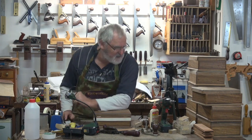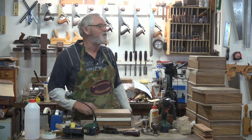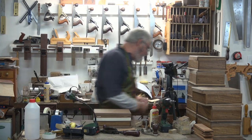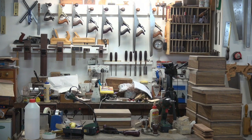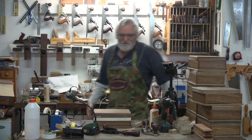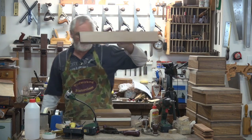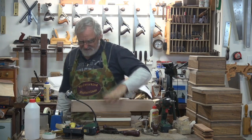I've got your bit of timber. Where is it? I cut your bit of timber yesterday for the rolling pin. I can't do it yet because I want to stream it, and I broke the cable when I was making my apron. But there is the material for your rolling pin, Marta. There you go.